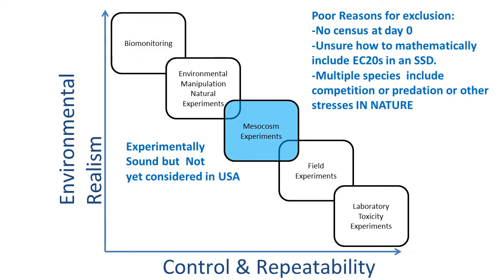Now, mesocosm experiments, on the other hand, are true experiments. We can get really great data that would inform our policies experimentally through mesocosm experiments. But for some reason, they're not readily incorporated into the derivation of standards in the United States. And we could have a whole panel discussion as to why that is. And I'm hoping in the years to come, as we update this 1985 protocol, we come up with ways to incorporate data from mesocosm experiments, and that these guidelines are flexible so that scientists can be creative in honing the right tools to study community responses. Because we don't want to get stuck with another blunt hammer.